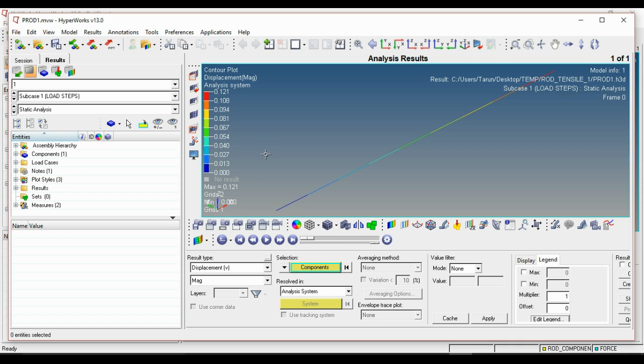And now stress, element stresses. As we have done axial load on it, see rod axial stress, check. Click on apply. 50.93 is the answer we have got.